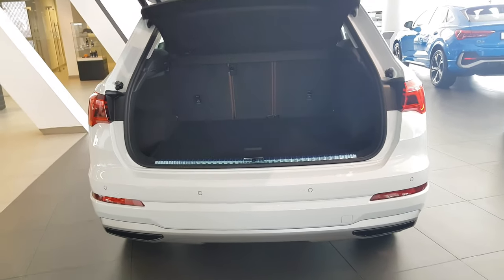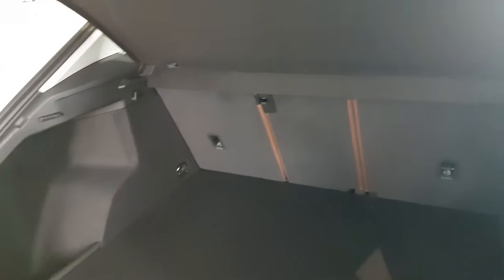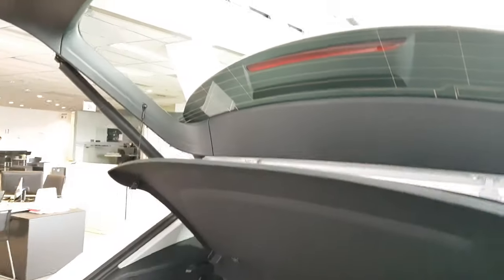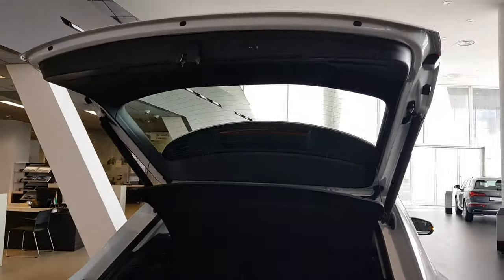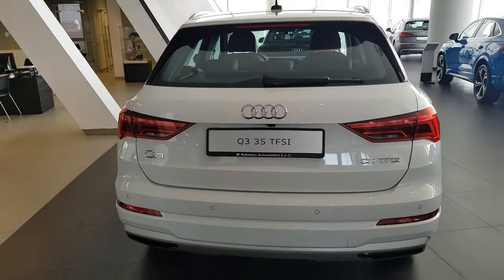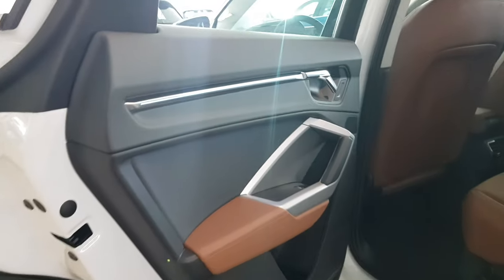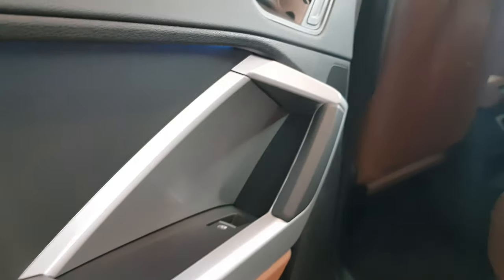The grille is wide in the new octagon style. Electric tailgate opens and closes, revealing a deep boot space which can also be increased by folding the rear seats — you can fit your bicycle in there easily. Convenience boot closing with a leg swipe, ambient light elements at the rear door, and good quality grab handles.